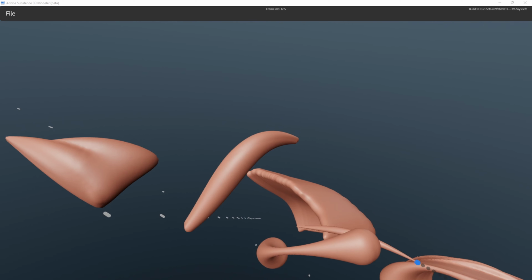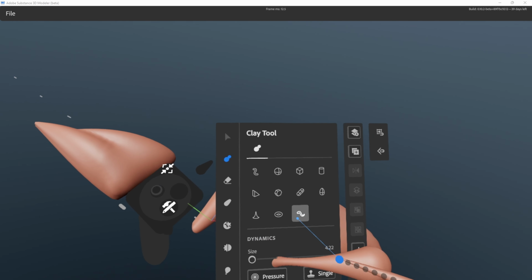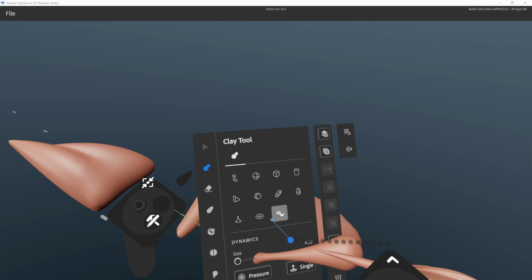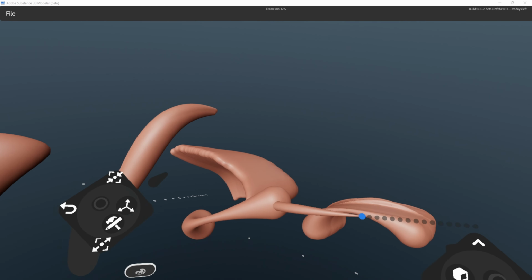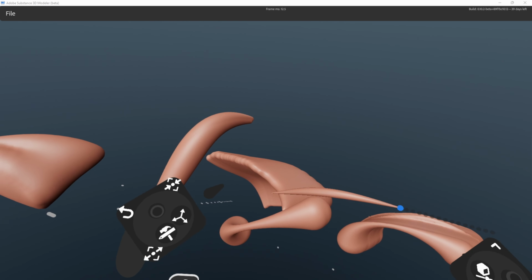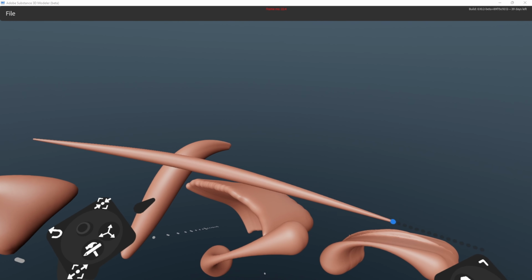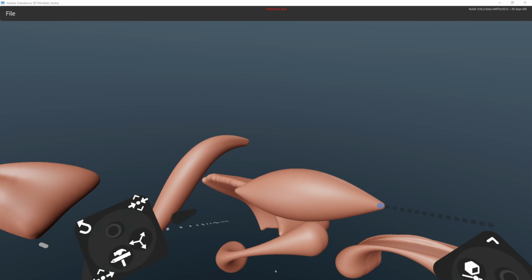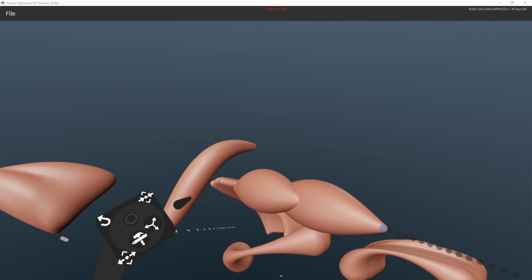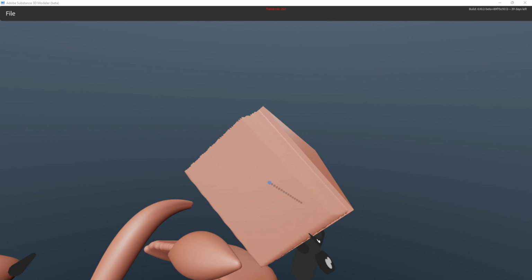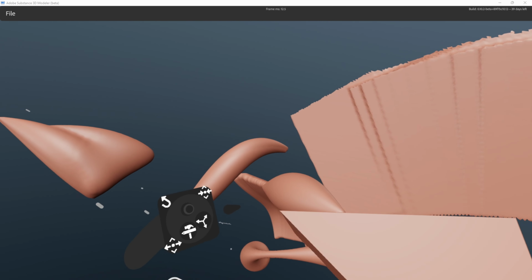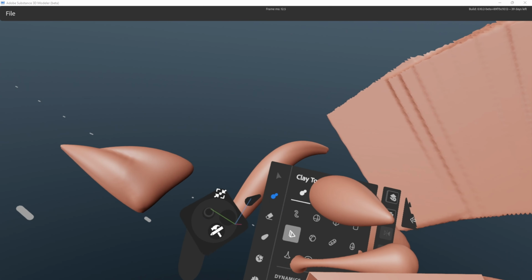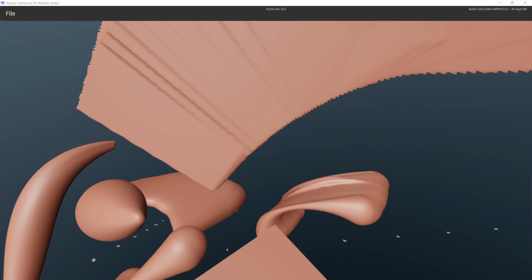The one suggestion that I would have for this tool would be to not be part of the clay tool, be its own category here. That way we could have all different kinds of profiles for this shape, right? Like right now it's a circular profile. I would really prefer if we had the option to have like a square spline, right? Or a triangular profile for this, but with the tapering and everything that you get from the spline, that would be awesome. So I think the tool is great. I just want more from it, as we always do, right?